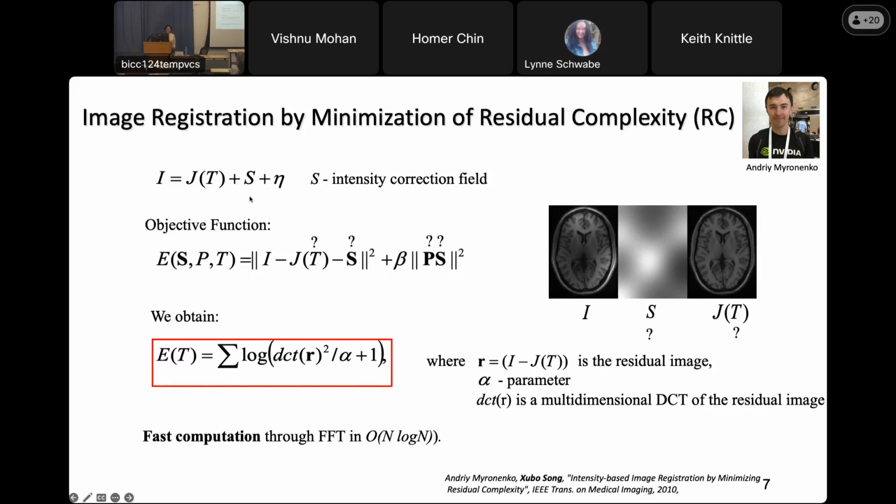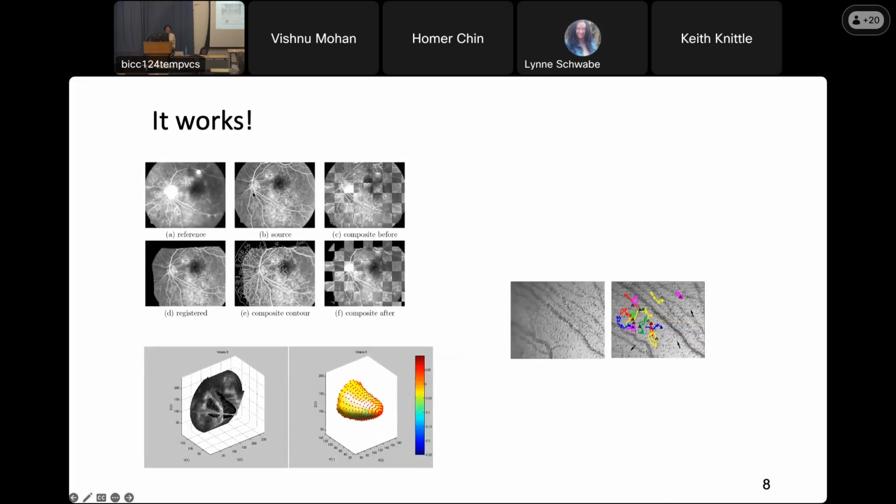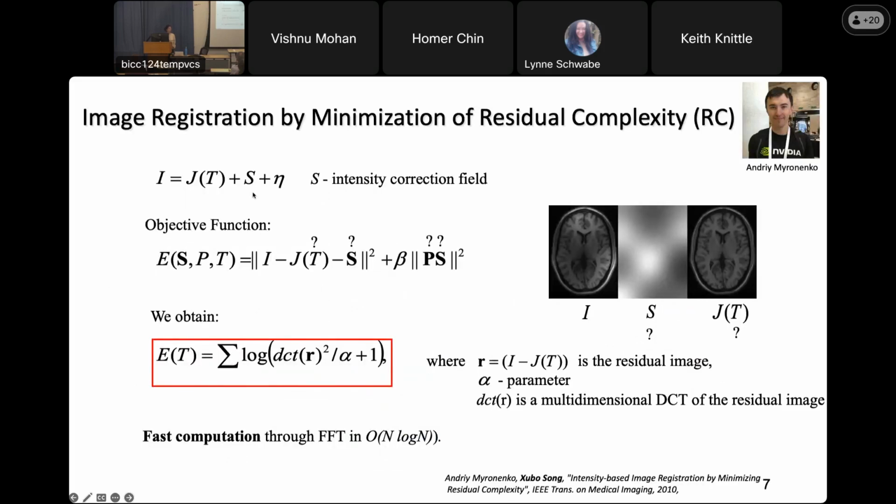But in alignment, we also introduce a function called the intensity correction field that accounts for the intensity distortion. We solve the intensity correction simultaneously with the spatial transformation, and we have a way of defining an objective function that we optimize.